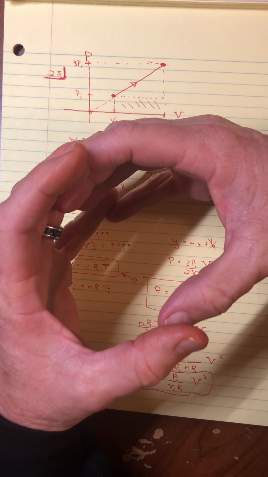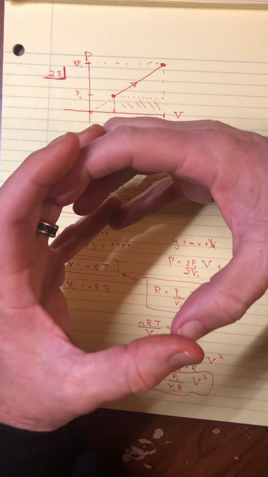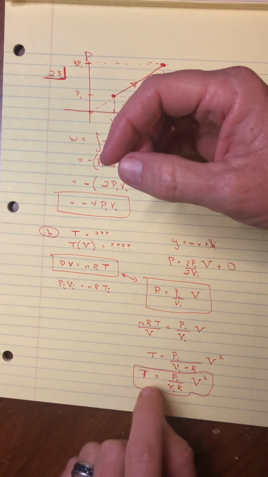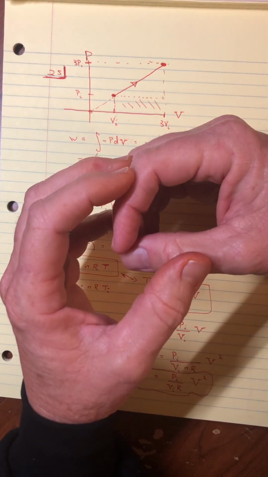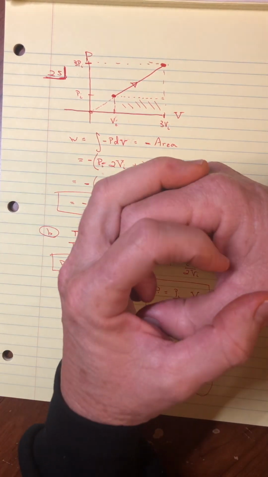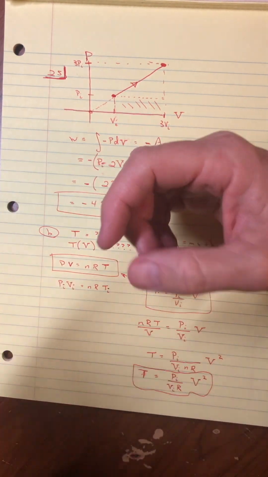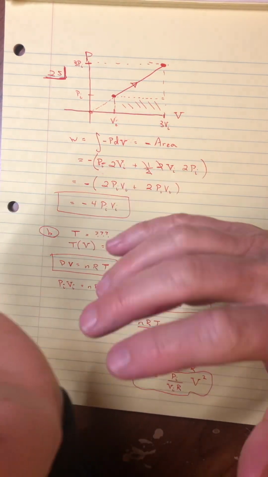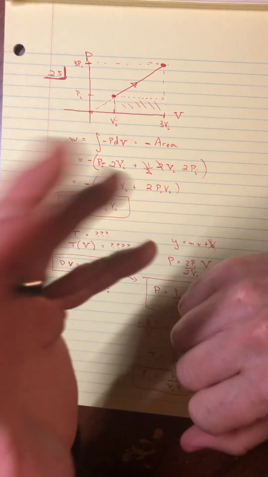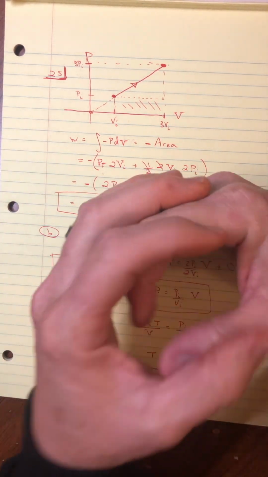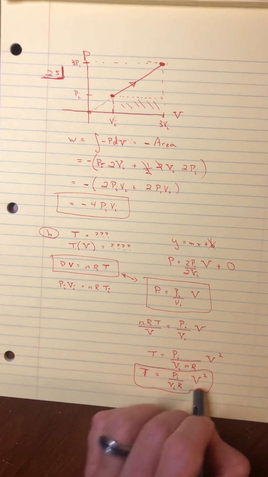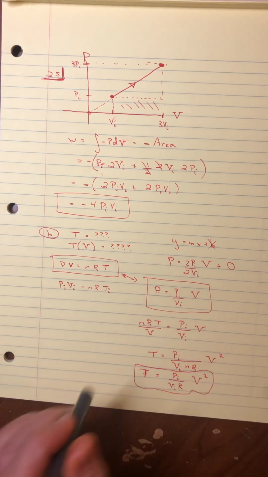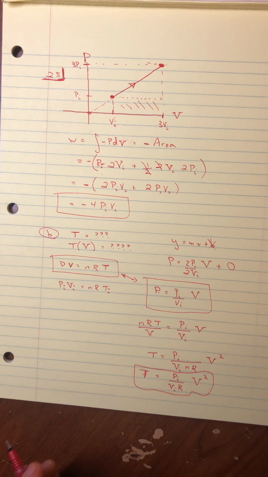So for this to work, and the reason it works is when you warm it, not only does the volume get bigger, so the volume gets bigger by a factor of 3, which if the temperature got bigger by a factor of 3, that would just keep the pressure the same. But there's another factor of 3 increase in the temperature to make the pressure go up by a factor of 3. So there's 2 factors of 3 that are necessary to make the pressure go up and the volume to go up. And so not a surprise that it goes up by this factor of V squared. But that's the equation you will have.